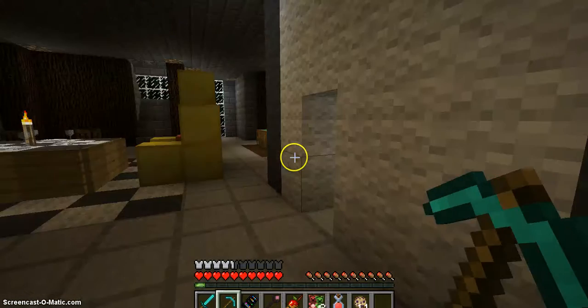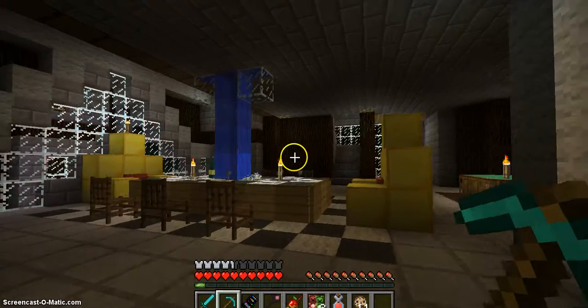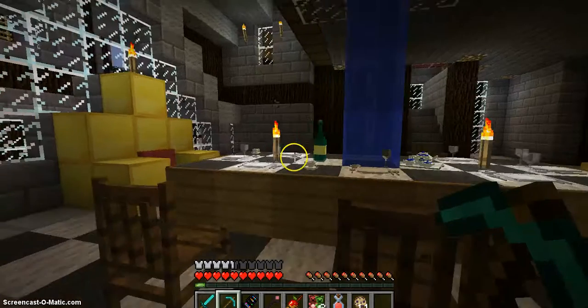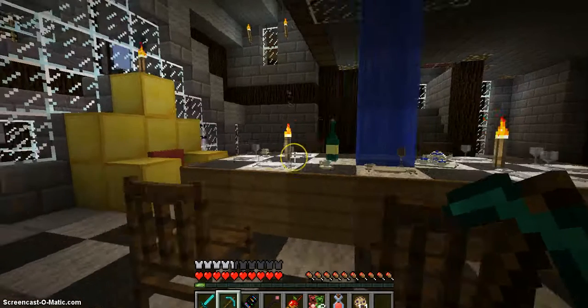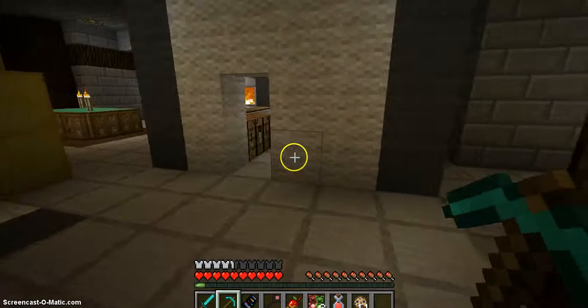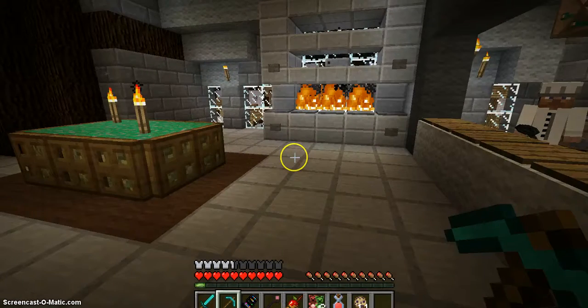And as we walk in, here is the diner, well, not really diner, but kitchen and dining table. We have a very fancy dining table. As you can see, that's where the king and queen sit. And then I just sit on the side and just like, I'm not royal. Yeah, I am. And then this is the kitchen.